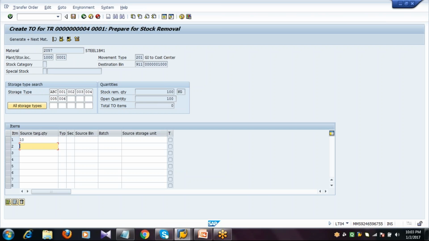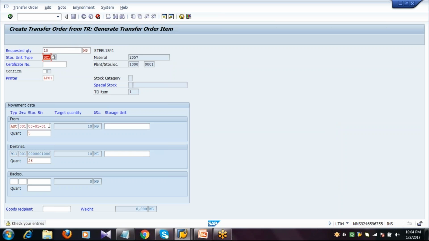Here, manually, in each line item, we need to enter the stock. The system will not display it automatically. Click on stock removal. The stock is moved from here to the cost center.